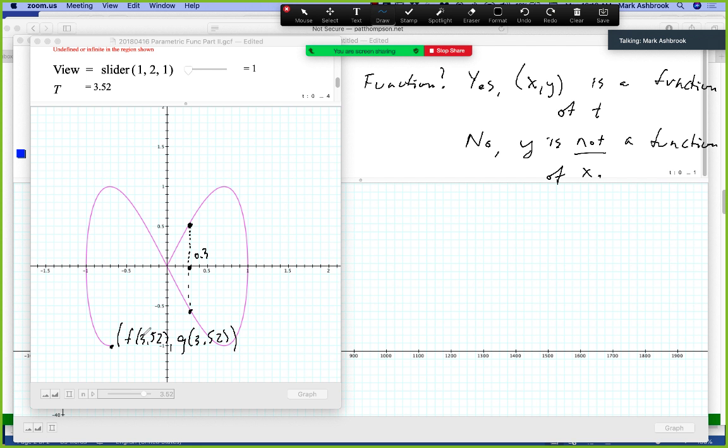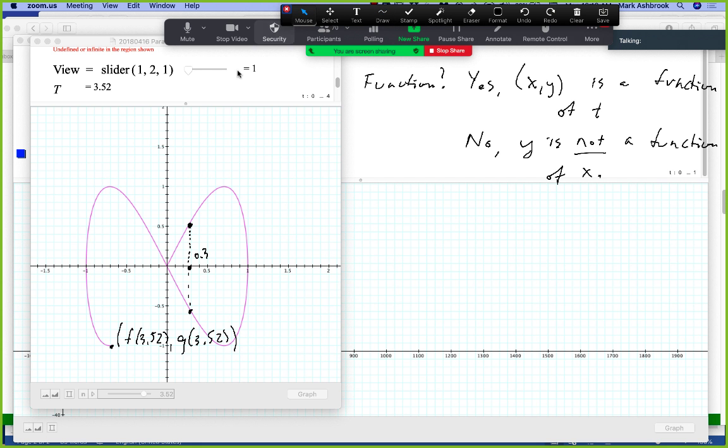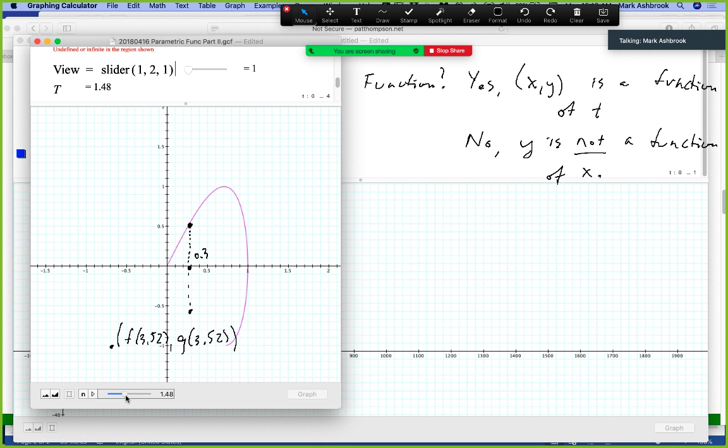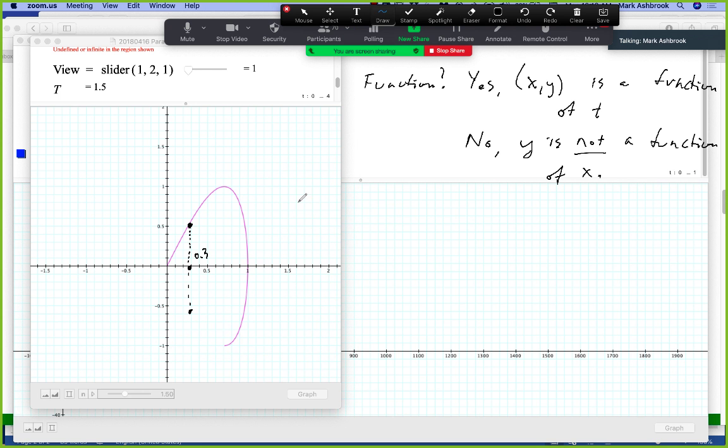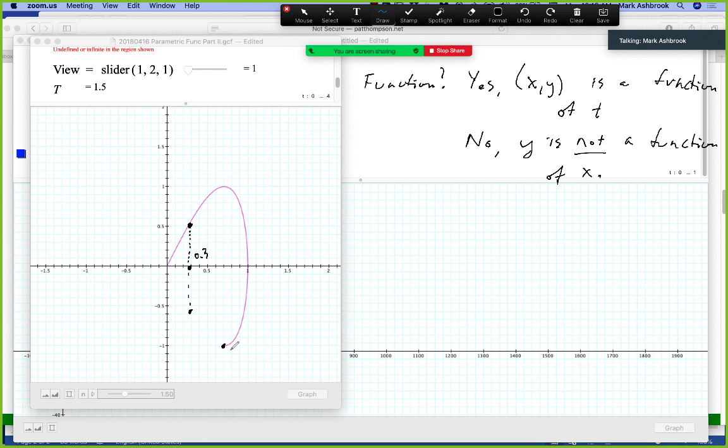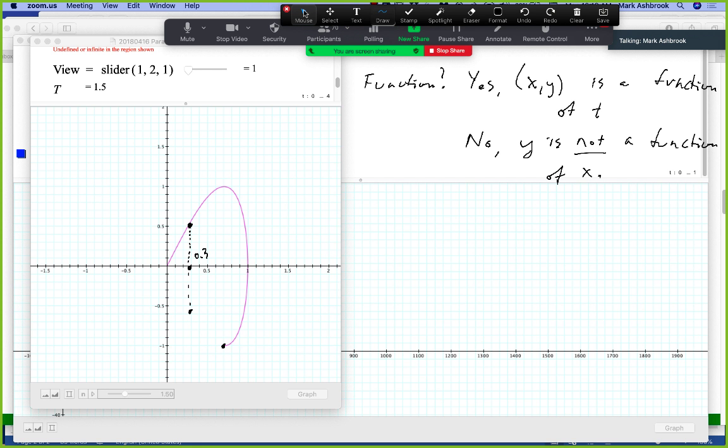Why? Because given any value of t, so here's 3.52. Let's go back and do, here's 1.5 down here. When I put 1.5 into this function, do I get a single ordered pair, or do I get more than one ordered pair? Single ordered pair? Yeah, I just get this ordered pair right here, this ordered pair x, y. And that'll be true for every t. For every value of t, there's only going to be one point that results from that t.